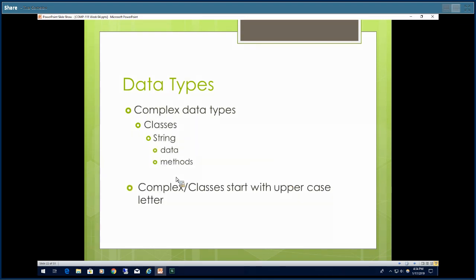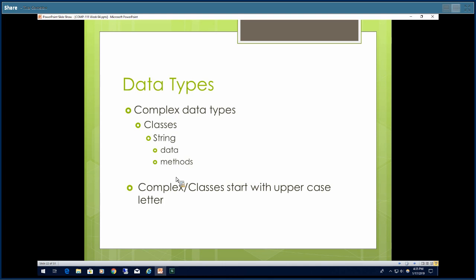Okay, complex data types. These are classes, and we've been creating those with our lab 1, and we'll create those with all of our labs throughout the class and with your homework assignments as well. They are complex data types. These are classes, and they contain both data and methods. And we've actually been using one of these complex data types all along. We just tend to think of it as being primitive data, but it's really not.